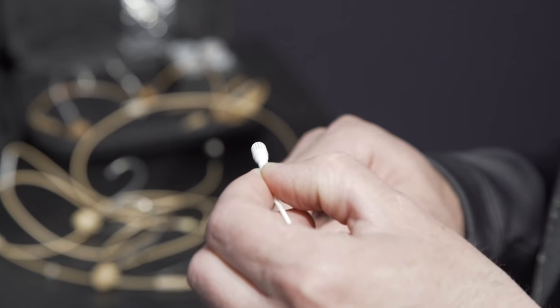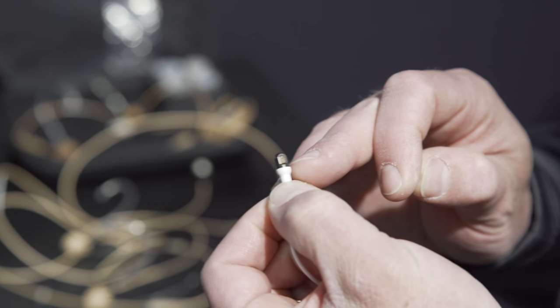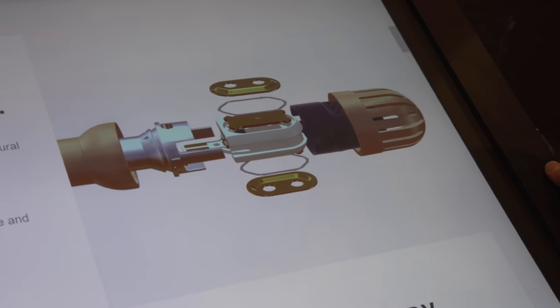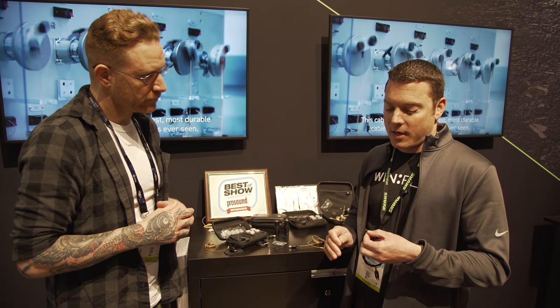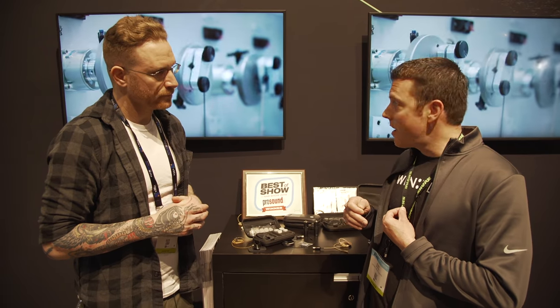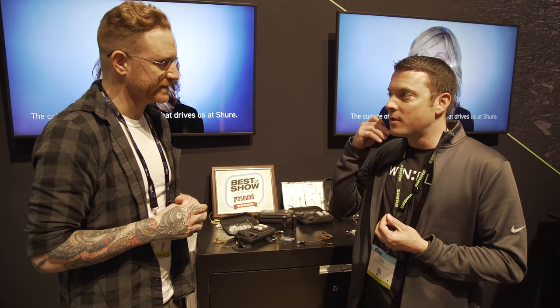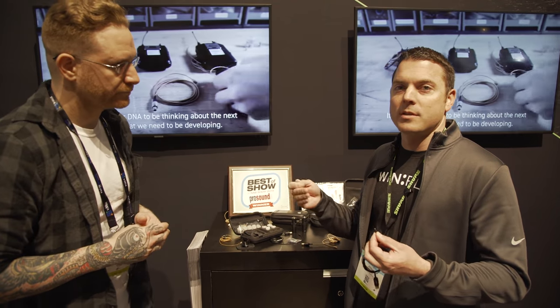There's a dual diaphragm design inside this five-millimeter product — a diaphragm on one side and another on the other side. It's an omnidirectional mic, and this dual diaphragm design gives a really big low-end response, smooth high-end response, and really consistent off-axis pickup. Whether you're turning your head live, on a forehead for theater, or on a headset that drifts a little, you're always into one of the diaphragms.